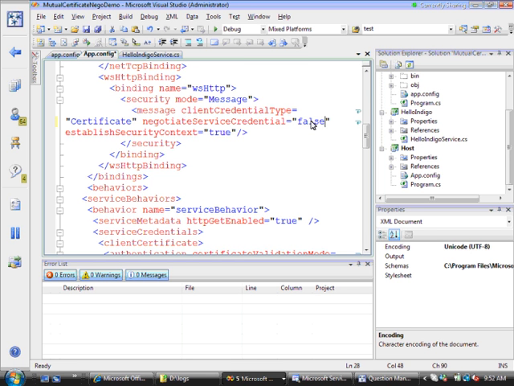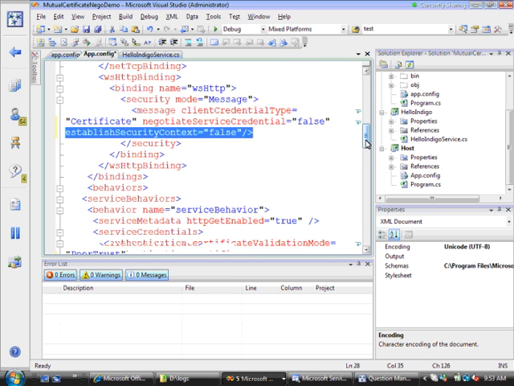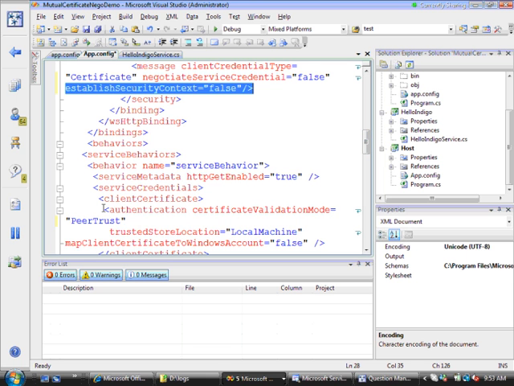And what I'm going to do is I'm going to say false to negotiate secure service credential and false to establish security context. So no secure session, no negotiation. What does that mean? That means the client has to have access to the public key of the service to encrypt calls, and every call will pass credentials from the client, which is the certificate from the client, and have to re-authenticate because there's no secure session. So it creates some overhead, essentially, because we're authenticating every call, too. Also creates bloat because we're using a private key for every call.